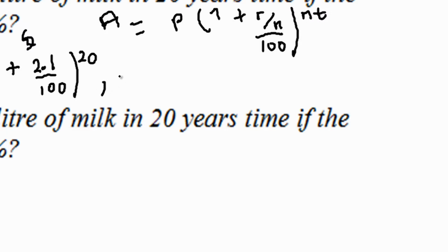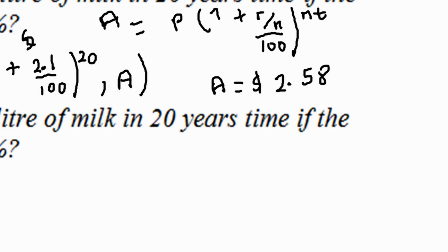Then, of course, you put your comma because you're solving for which letter? A. And in 20 years' time, when you hit enter, you get A equals $2.58 to the nearest cent. That's what they wanted. $2.58. Remember here, we do not round to 60 cents or 55, just like we're used to when we're going to buy stuff. We leave it as it is.